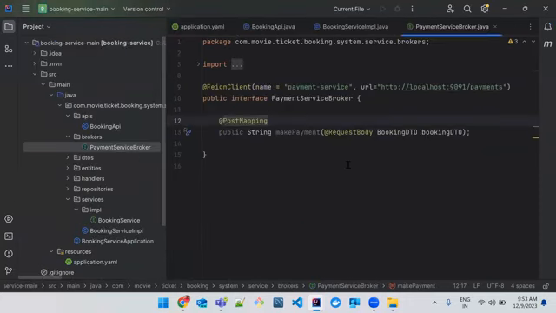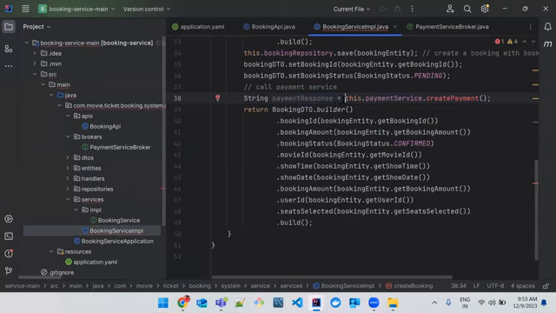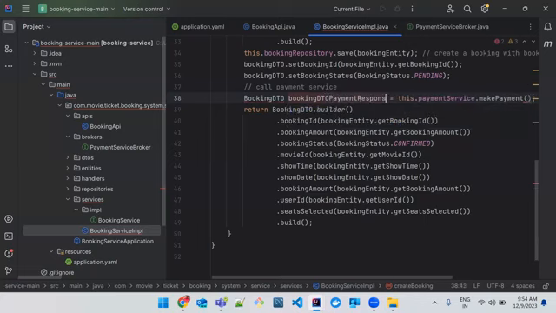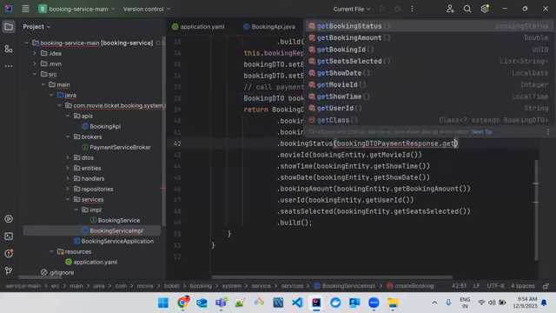Good. We are on the path. So now I'll go to this booking service IMPL. And anyhow, I'll be getting the response of the DTO. So you can just use this, and instead of hard coding the response directly, use dot getBookingStatus.